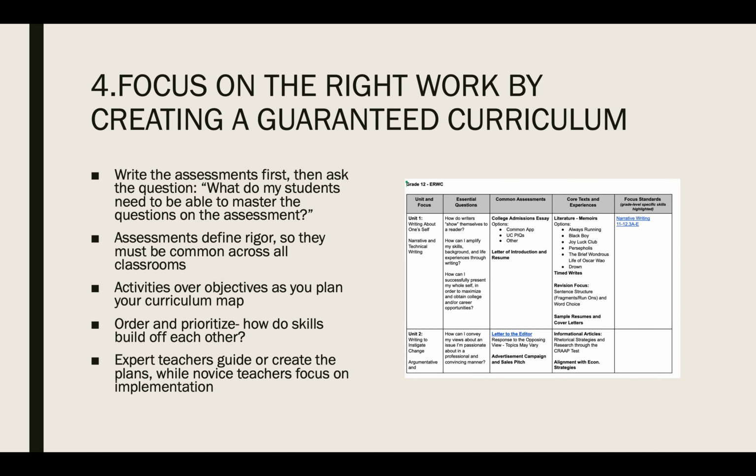4, focus on the right work by creating a guaranteed curriculum. We began with asking what students will need to know in college, and then led to conversations of assessments that all seniors to 9th graders will need to know. And these assessments became how we could define rigor so that they're common across all classrooms.